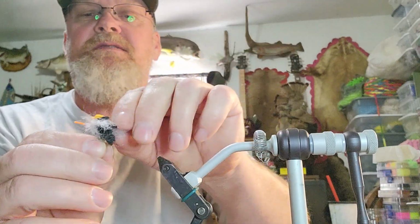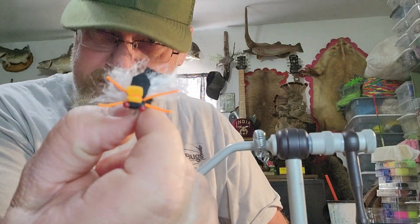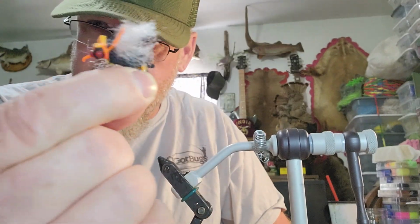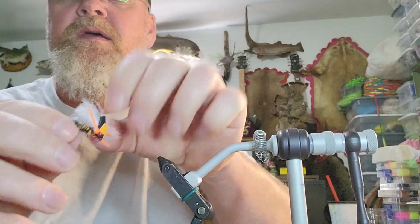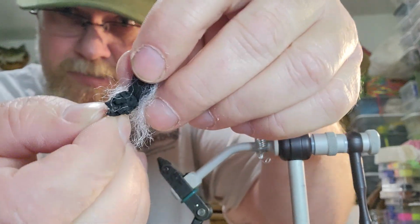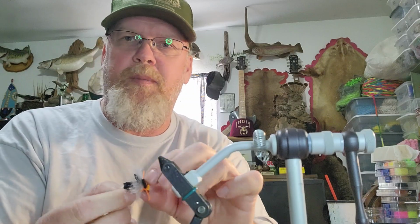So there you have it, guys. There is your fly for the apocalypse that's going to take place this year. And the little eyes, I think, make it look realistic. The body segments, you see it actually looks more like a fly than just a piece of foam. And this is my favorite version, guys, so it's not real hard to do. If you haven't played around with the foam, I encourage you to do it, man. You can really make some cool stuff with this.